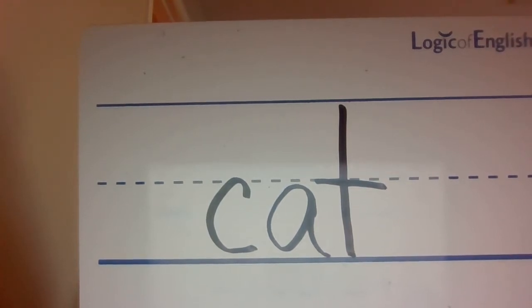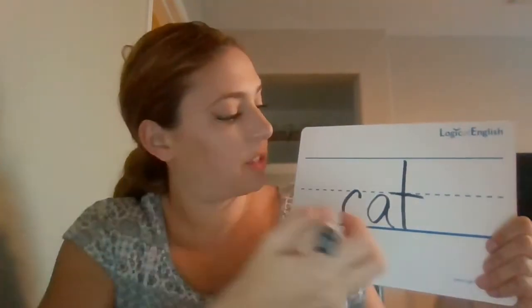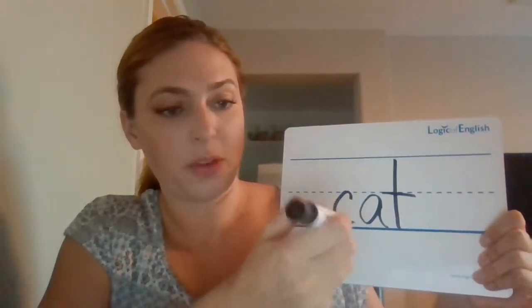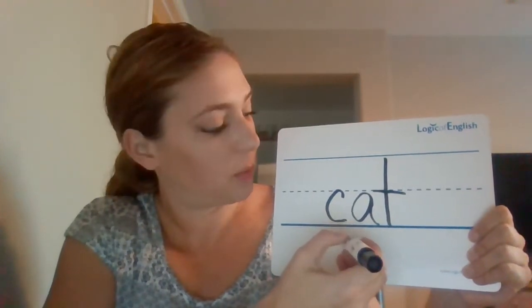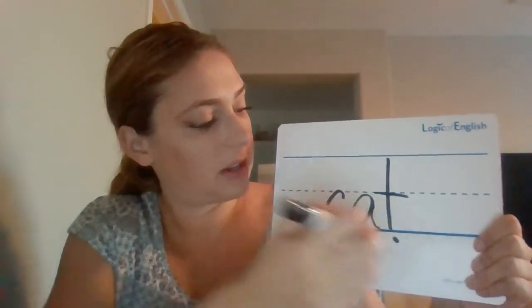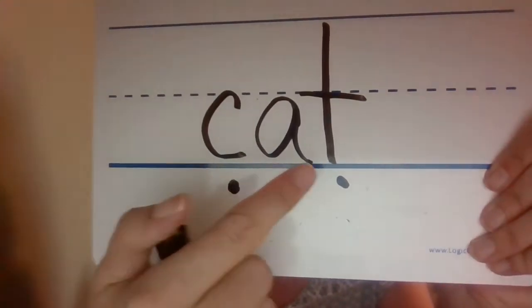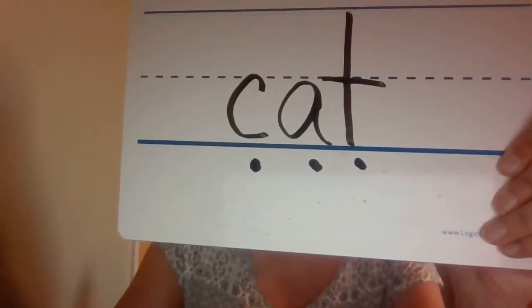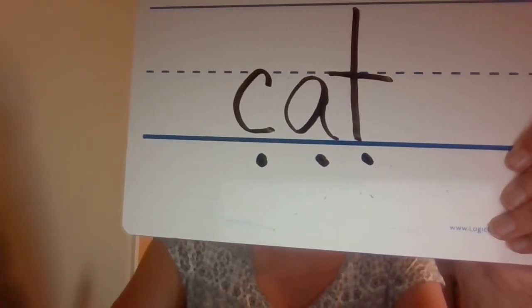All right. Now, what I'd like you to do is point to each letter, give it a dot with your marker or your pencil, and sound out each of these letters in the word cat, please. You'd say K, A, T, just like that. Each one of those letters in its sound. K, A, T. All right. Good. That's our word cat.